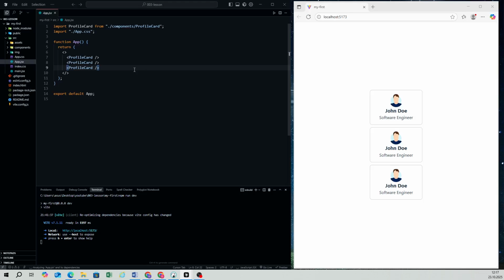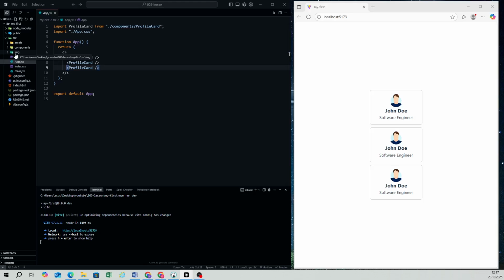Maybe you remember, we added the component in app.jsx, and this is our card. Now we add this project post.